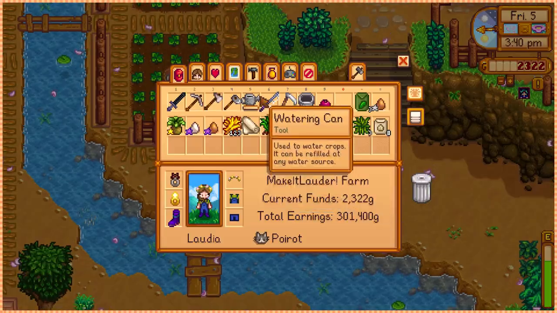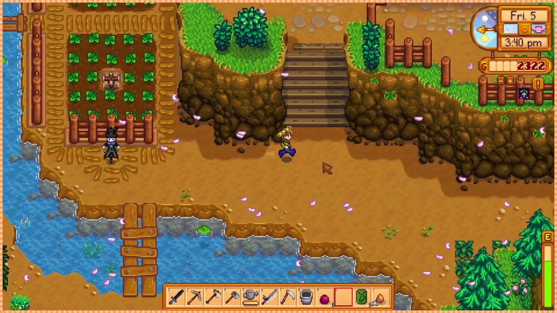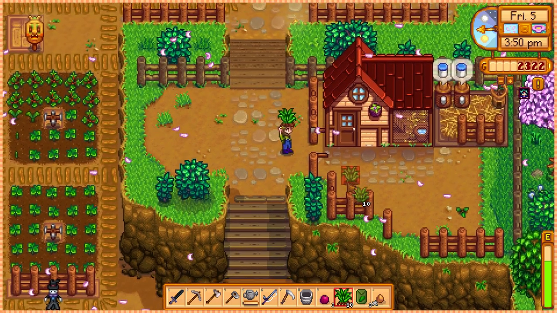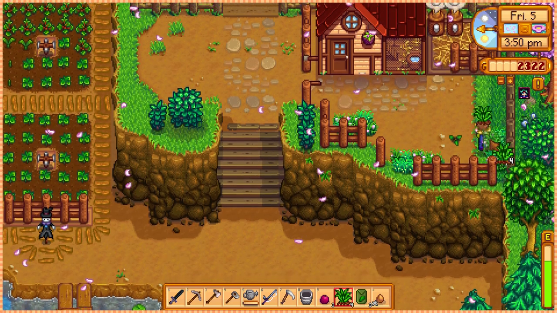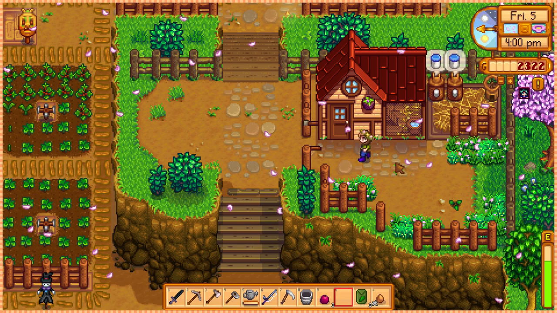It's gonna take forever for the grass to spread, but yeah, this should work. And we can also now craft the grass. We just need fiber, so it's not that hard. And now let's see, for these guys, this place is a lot smaller. So the grass is not gonna have any trouble spreading here. There we go.